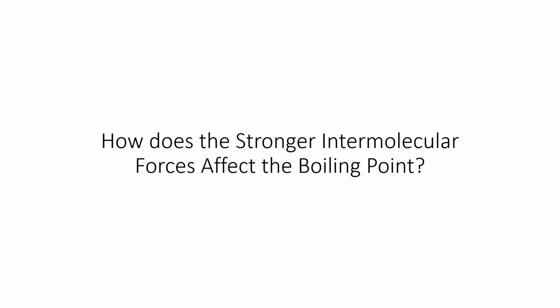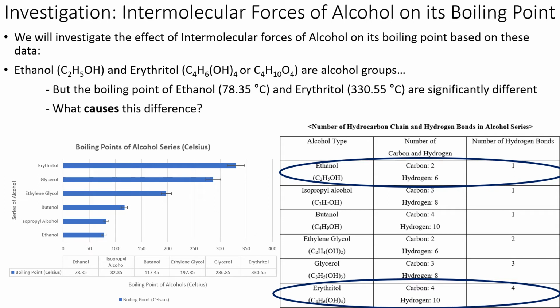So here is our main investigation. How do stronger intermolecular forces affect the boiling point? We will go through this by looking at some of the data and statistics that I have investigated during my IA. So as we can see, we will investigate the effect of intermolecular forces of alcohol on its boiling point based on this data.